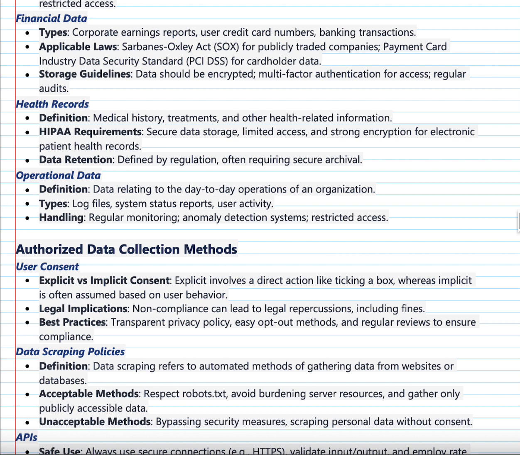Now, your operational data may contain very sensitive financial data. It also could contain very sensitive intellectual property. So it could be a mishmash of different types that you may have to struggle with. So just keep that in mind. When you're talking about the data, it's all about the data. It really does. If you hold yourself to what is in that operational space, and you focus on what is the data that I'm specifically looking for, you can then help categorize what it is that you're actually trying to protect. The handling requirements for operational data would be monitoring, anomaly detection, and then restricted access.